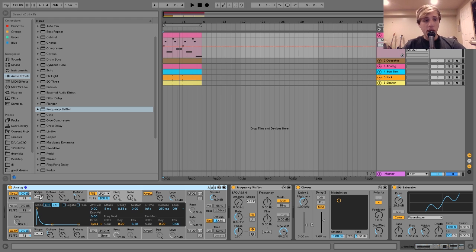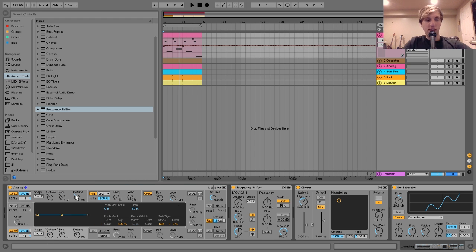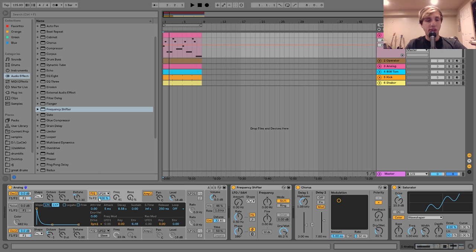So what we have going on here is I have two saw waves. You can see the second one is an octave down, and then the first one is detuned a little bit. Doing stuff like this is nice because it still gives you that nice saw wave sound, but it's a little bit of a different vibe than if we just had these in the same octave with no detuning. That's still nice, but this just feels a little bit more interesting. Then I have those going into a low pass filter, which has an envelope on it.